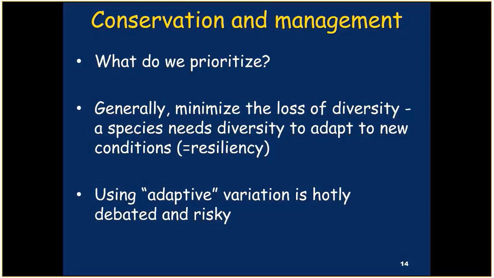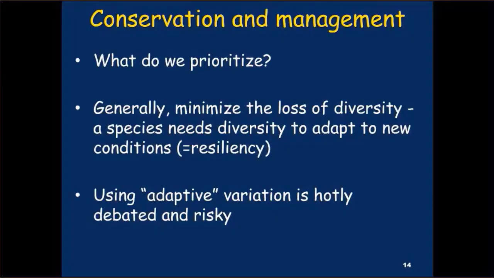So that's what goes into establishing resiliency. You might hear folks refer to this as what we call the portfolio effect, to where maybe you have the species as a whole statewide, but you have all these other little, perhaps independent or semi-independent population units. Each of those has its own, say, collection of genetics, for lack of a better phrase. But when you look at that portfolio across the species as a whole, that's what we want to maintain. Generally, you just want to minimize the loss of diversity on the species level, as the species needs new tools in the toolbox to adapt to new conditions.